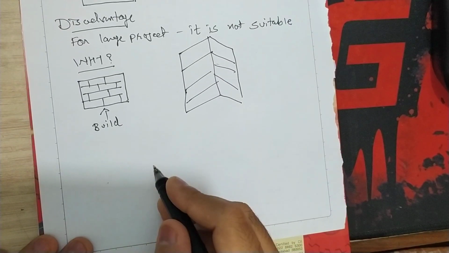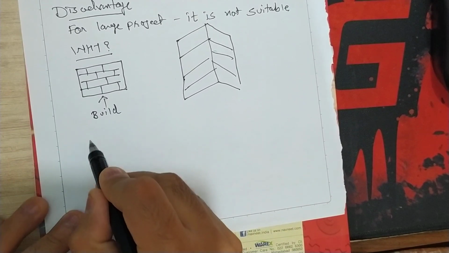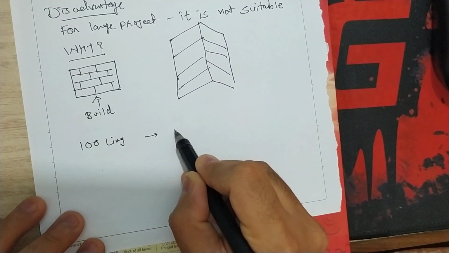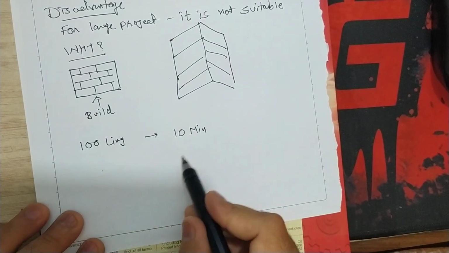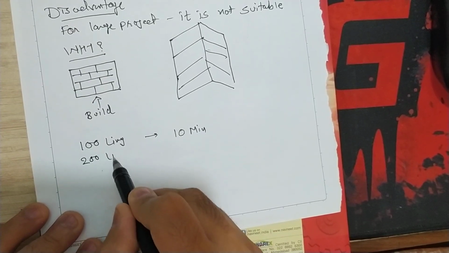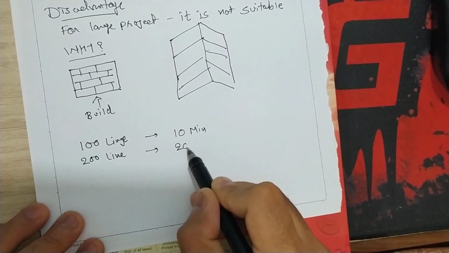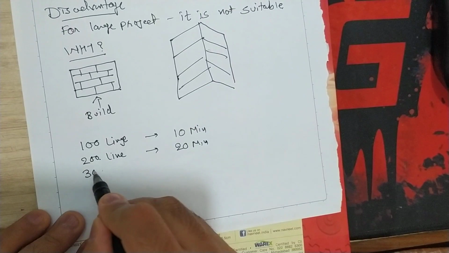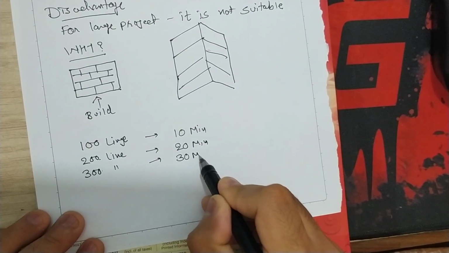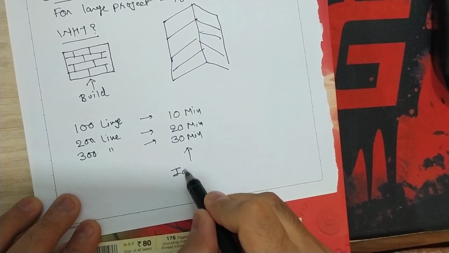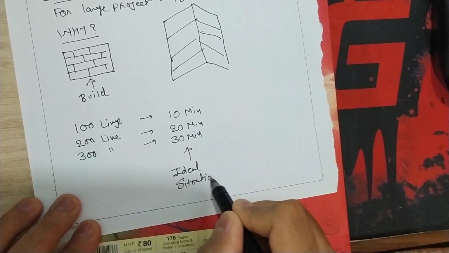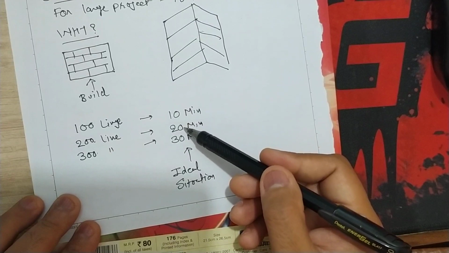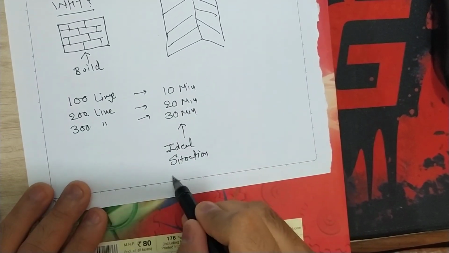If you want to say it scientifically, what we want ideally is this. For example, if I want to write 100 lines of code and it takes me 10 minutes, then the ideal situation is that if I double the program size from 100 to 200, it should take me 20 minutes, because if the program size increases, the time increases linearly. If I make it 300, it should be 30 minutes. This is the ideal situation. Something like a machine writing the code: if I double the program size, the time will double. So it will increase linearly.